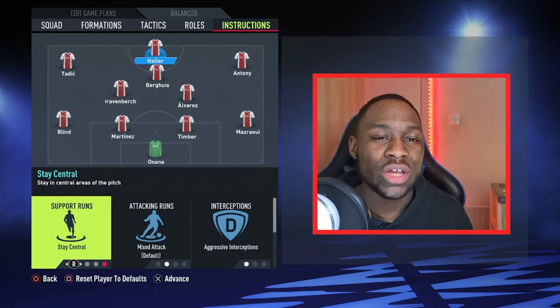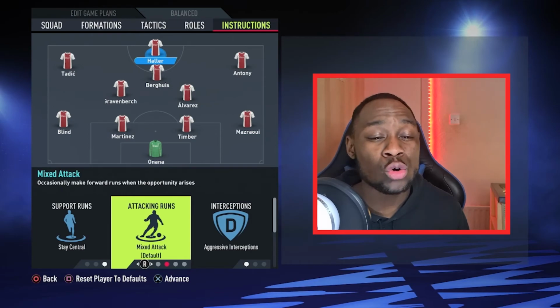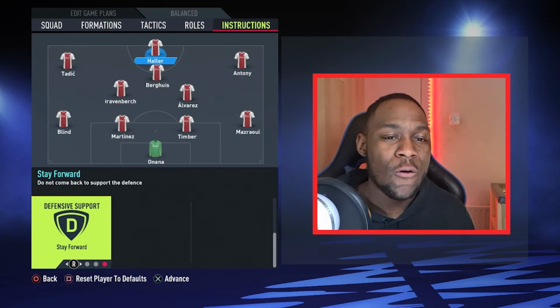And for our striker, we have got Sebastian Haller. Regarding his support runs, he is going to be on stay central. His attacking runs are also going to be mixed. His interceptions are going to be aggressive, and he is going to stay forward.